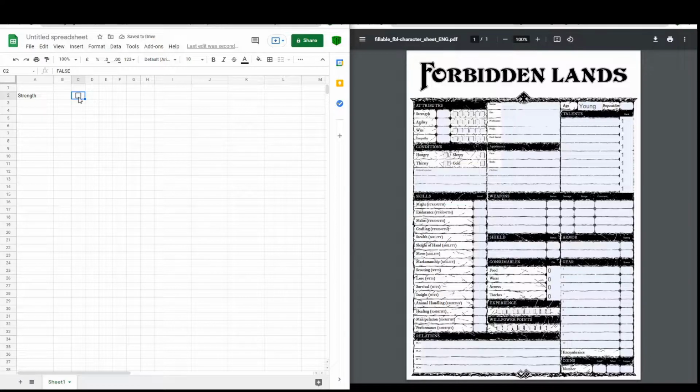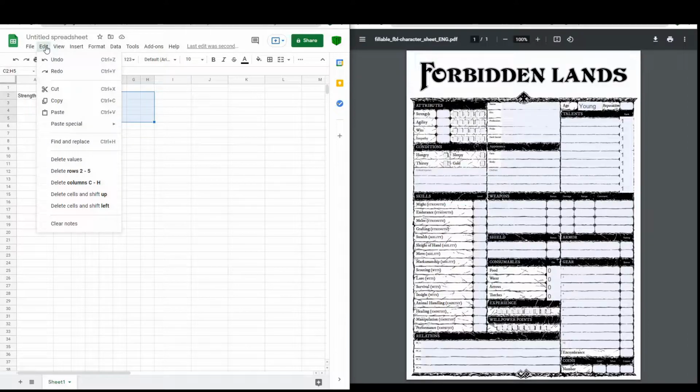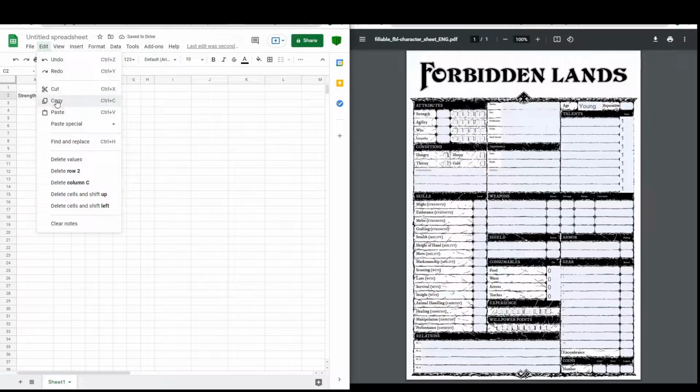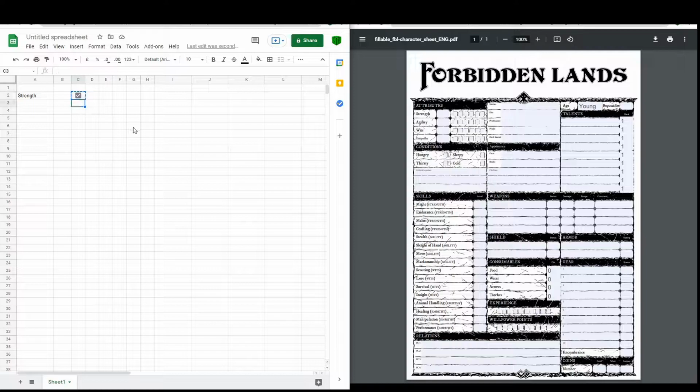And then we're going to try to copy these, and sometimes they copy and sometimes they don't. So do Control-C here, and then try to paste it all the way across. Let's see if it works. Nope, it does not. All right, so let's try it individually. That didn't work either, so let's try again. We'll just do copy, and then paste all of these. Okay, now it's working. Paste and paste. And we don't need these checked, so let's uncheck these.